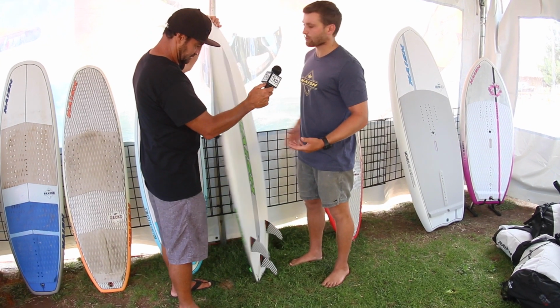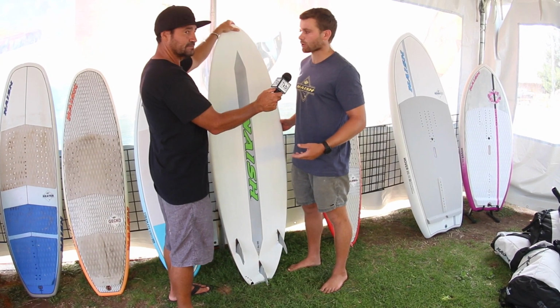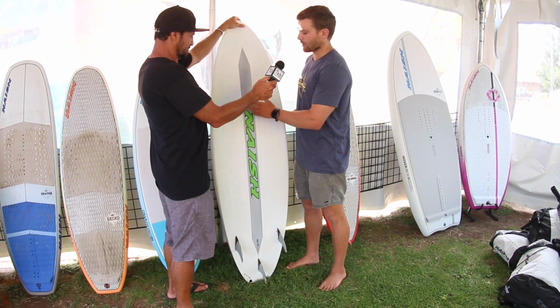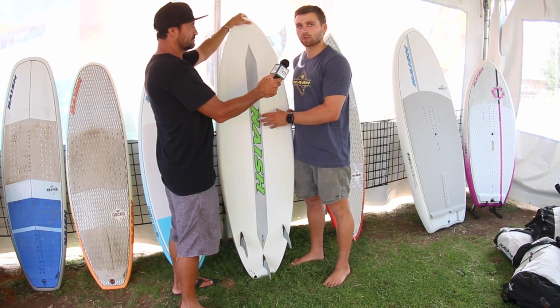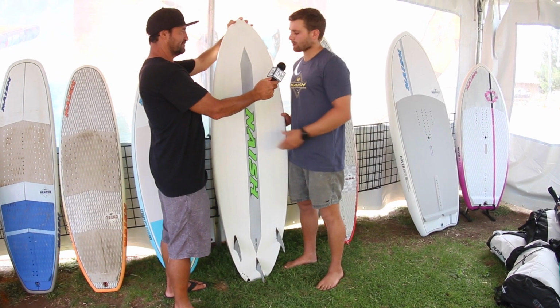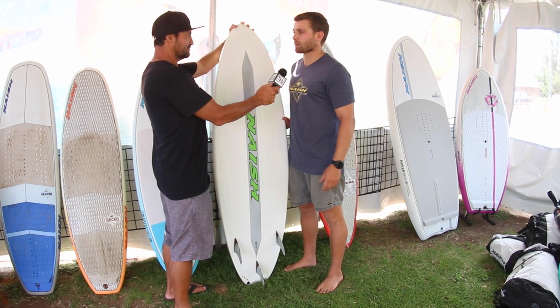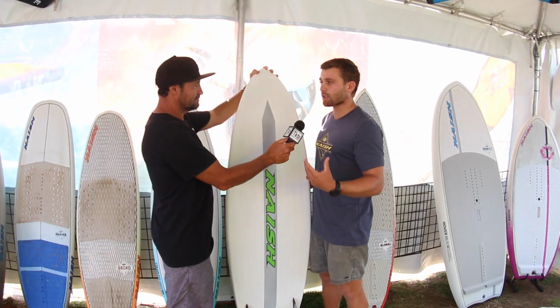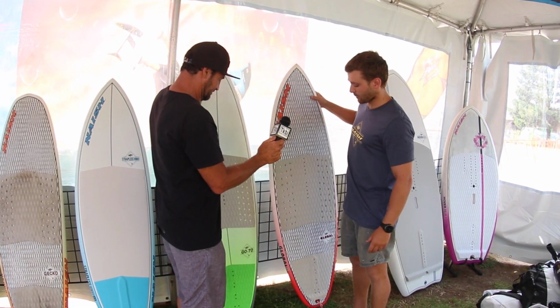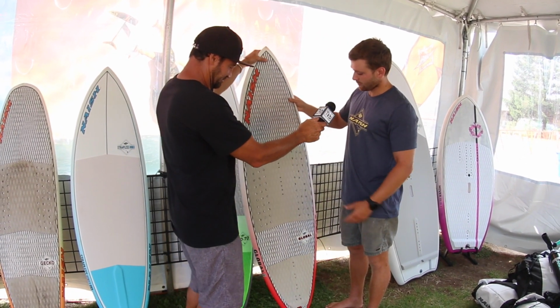If you were living in a place with flat water or chop, you'd probably go more towards the Skater or the Wonder or the Gecko, but this is for small to medium onshore, even pretty decent waves. Pumpy waves. Yeah, we ride this board at Hookipa and everything, but when the size gets a little bit bigger and the swell gets powerful, that's when we move on to the Global, which is just an animal.